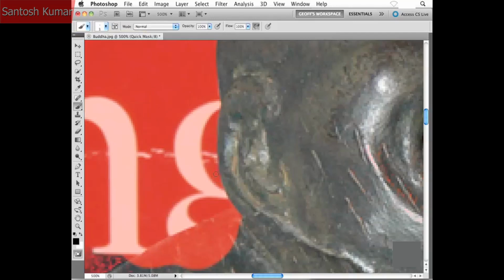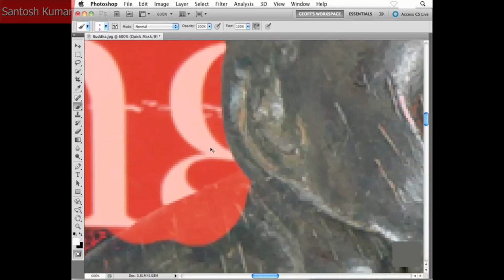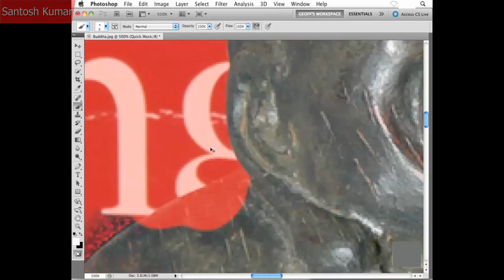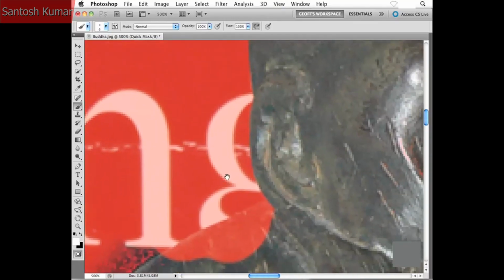And while you're doing this, there's a lot of hitting the X key, going back and forth. There's a lot of close square bracket and open square bracket. There's a lot of zooming in and out to do a decent job. There's a lot of space bar to pan around inside your image, this sort of thing. So I'm going to leave the rest up to you. Do a decent job. I'm going to start going on my Buddha here, and then in the next lesson I'll show you a couple of neat tricks to hopefully speed this up a little bit for you.